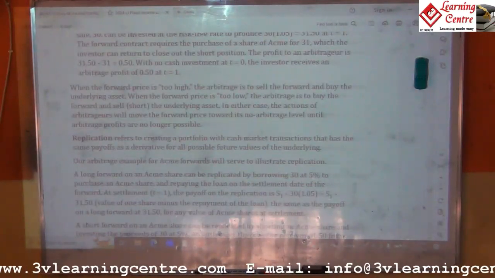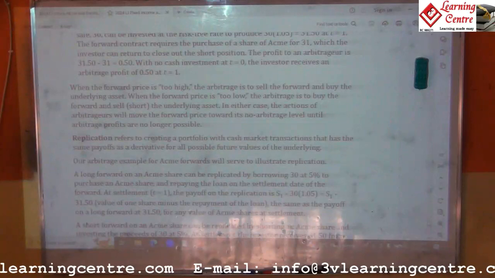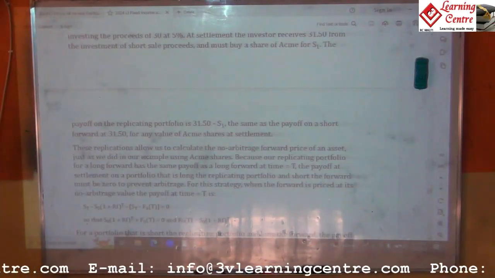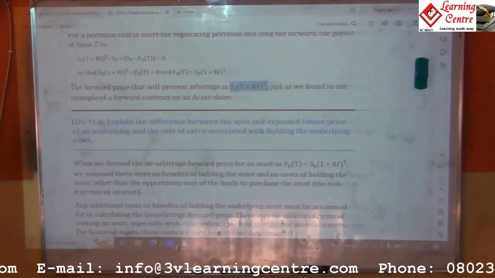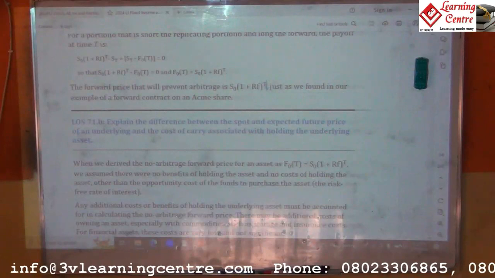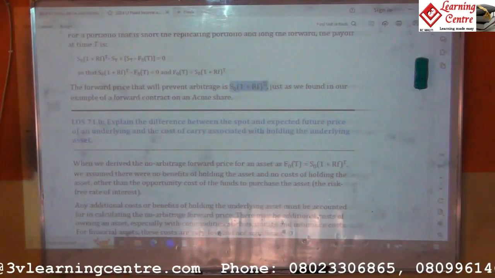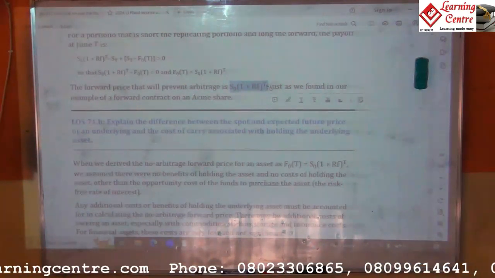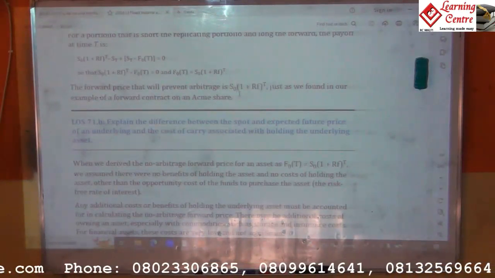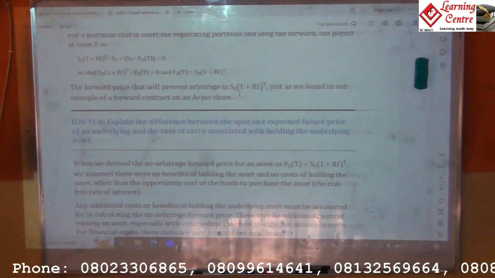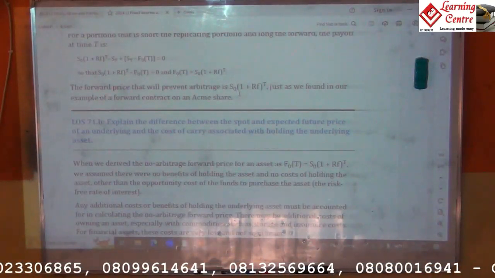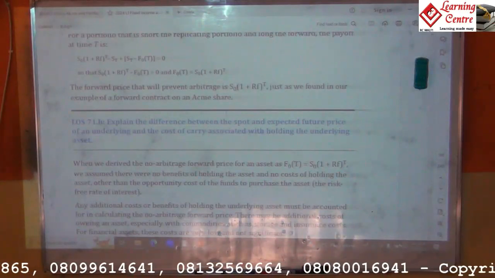So you'll be given a question and you'll be asked to calculate what the forward price should be. They will give you the spot rate, the RF, and the time. So it's for you to now say, okay, based on this, this is what the forward price is, and the forward price makes sense. And to say, okay, based on this forward price, there is an arbitrage or there is no arbitrage. That's what this calculation is showing you.